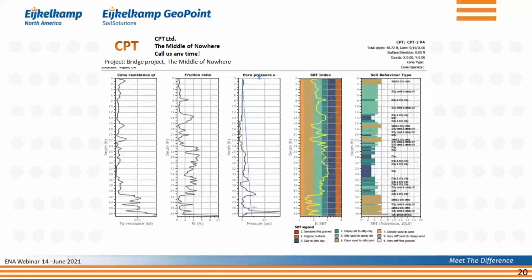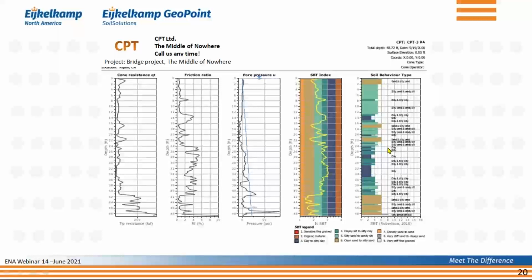The first one, the fourth column here, is basically just a line of what the value is, the IC value, and then you have to kind of derive what the soil is. The one that I like most is this one here, where you show the colors that are available at a certain depth. And that gives the operator, but also the designer, very quickly an idea what's going on. You go from the darker colors, which is the gravelly soils, to the bluish, greenish colors, which is the clays, etc. You get a clear feel for what is going on.